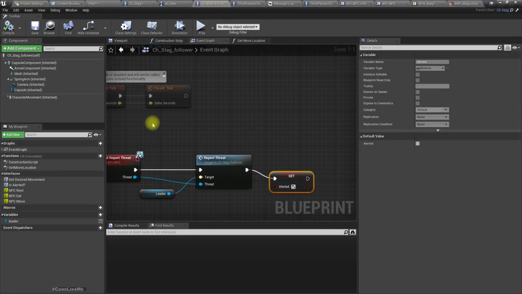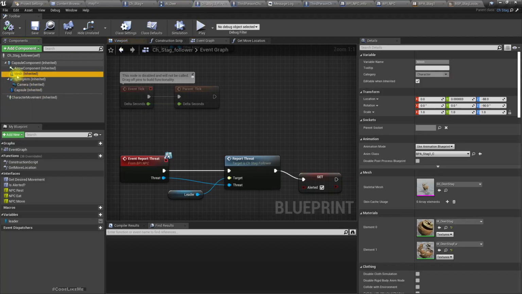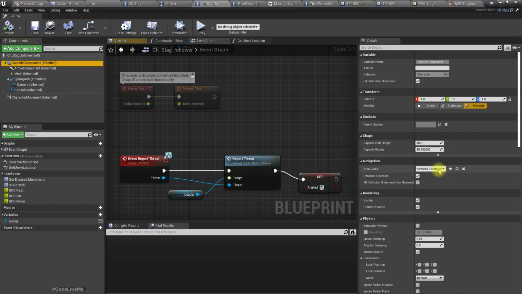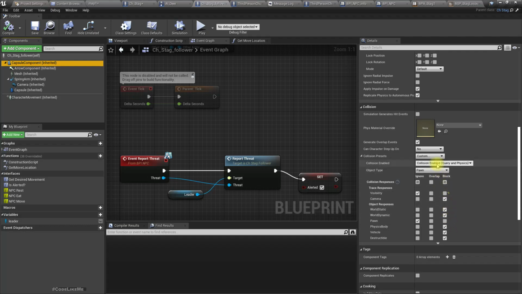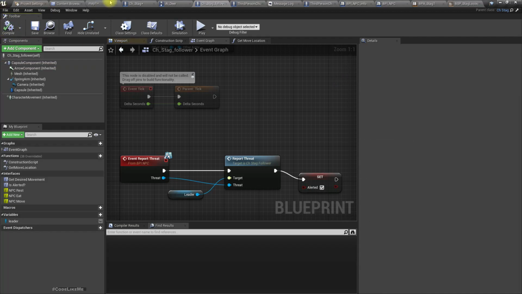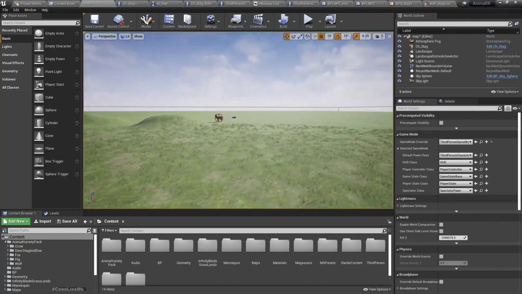Then for stack follower, I'll override the collision preset to pawn, because followers should still have collisions.